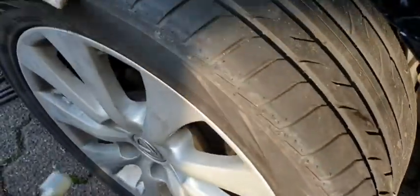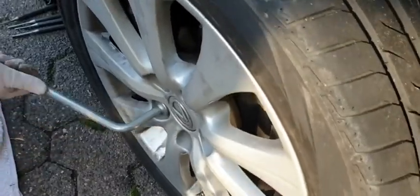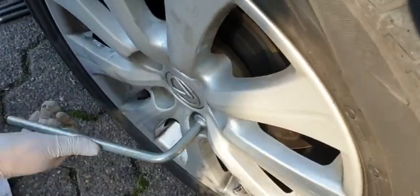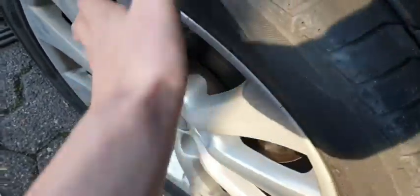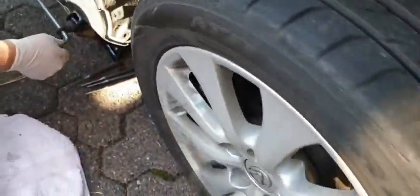Centered, just give it a nice good spin. Yeah, perfect. That's good, really good torque on it too, right? Good torque. And we'll put it down, and then we'll do it up again. Lovely. She's nice and centered and everything.